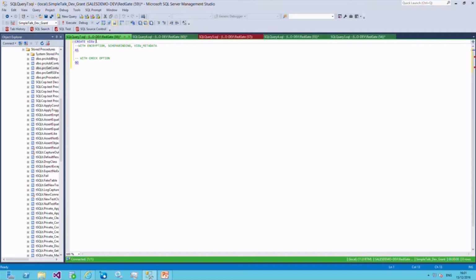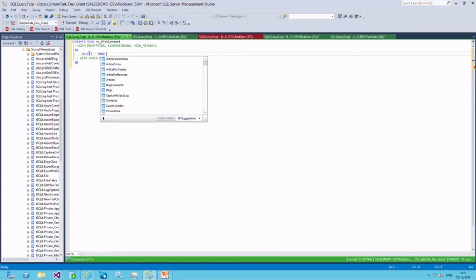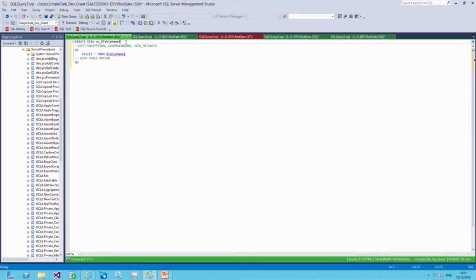So let's imagine that we were just looking at our get contacts procedure there. Let's imagine we want to standardize the way we create views that return values from a particular table. So maybe my views are all going to begin VW underscore and then the table name. So I can just pop in here $table name$. In the body, I'm going to do a select star from, and then that table name again. So $table name$. And let's add a couple of extra ones here as well.